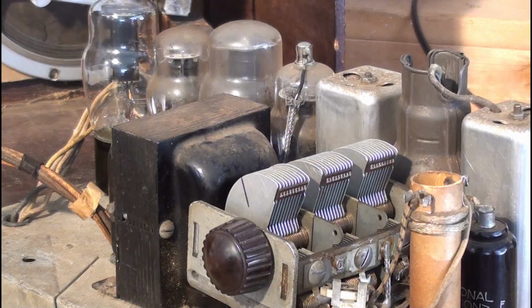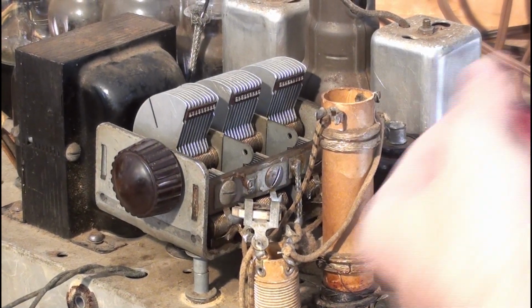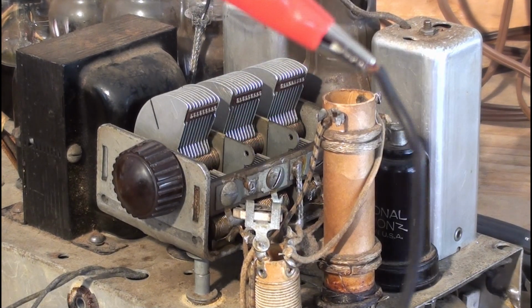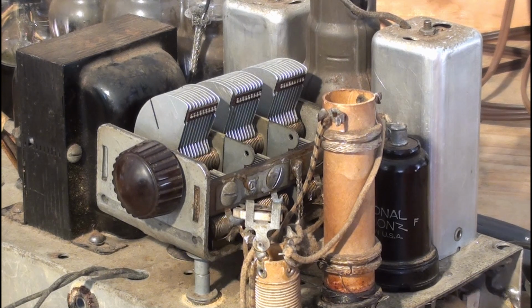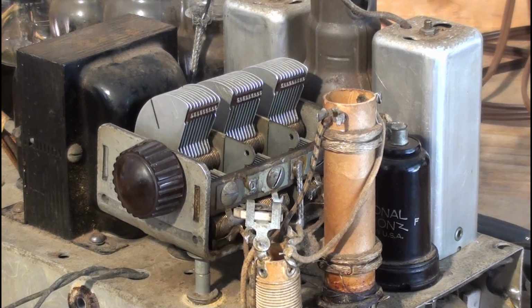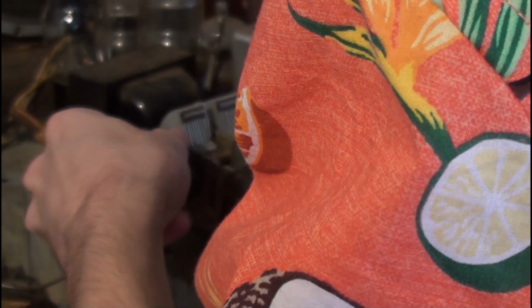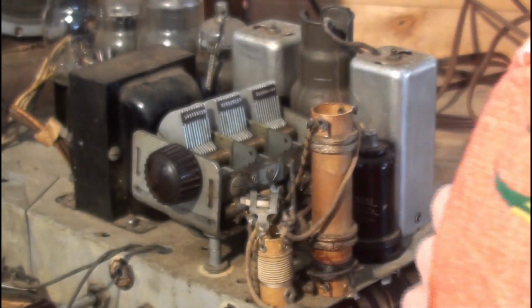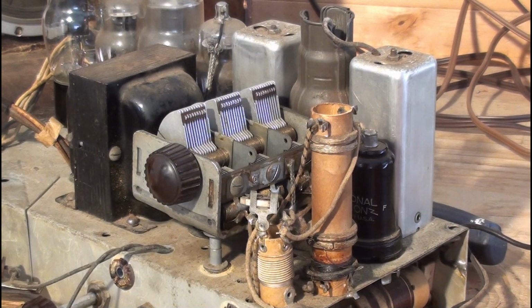I got the original oscillator back in, by the way. You could also have to do it where I have the antenna right now. It's just a piece of wire that was on it that's clipped to this. I have a clip lead on it. See if that made a difference. Yeah, kind of did. I wonder if I should.